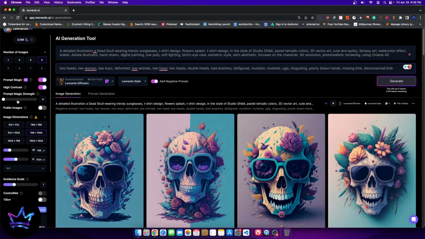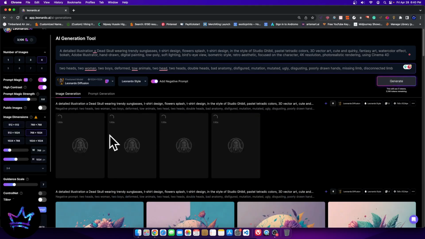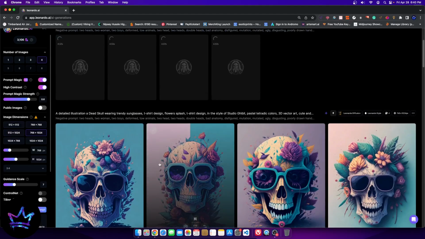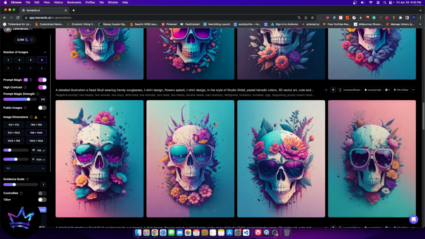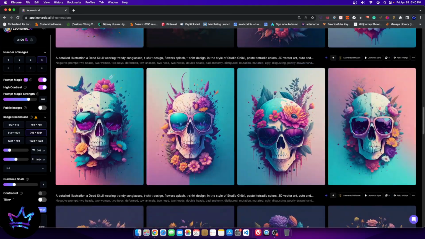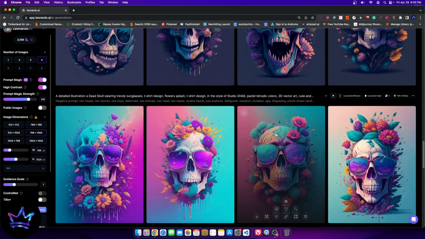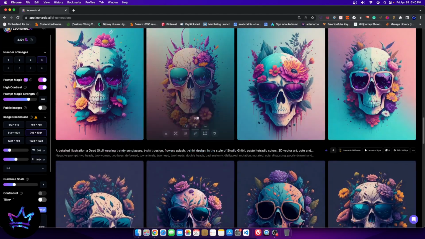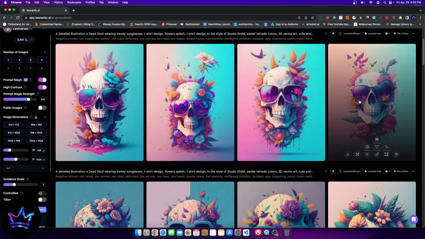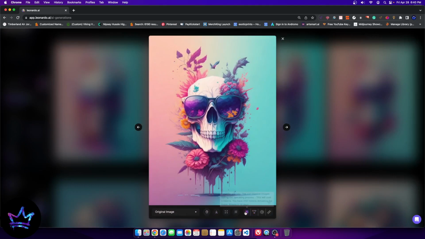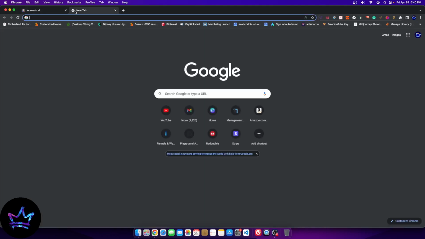Let's do a test real quick and run in the middle, about three-quarters of the way there, and hit generate. Let's see what it comes up with. Like I said, it will probably be a bridge between this one, which had it all the way up, and this one here. So probably more realistic than this style, and less realistic than this style. Let's see. And yeah, I was right. So that's all it comes down to. You can see here, let's go ahead and upscale this for the video. Pretty powerful stuff.